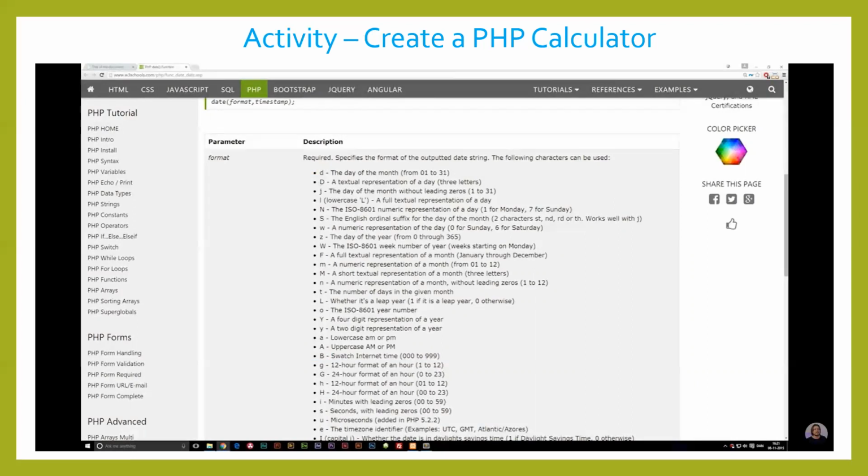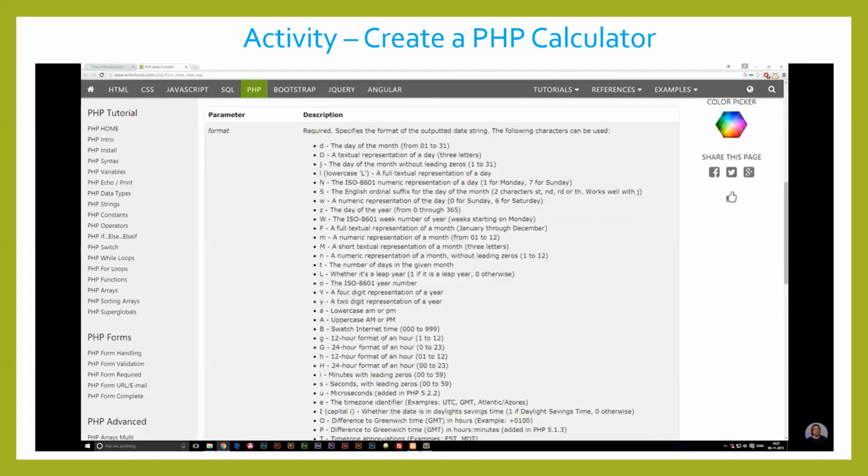So right now we can see one called W, lowercase w, I should mention, because there's a difference if you use lowercase letters or uppercase letters. Now the lowercase w will tell us a numeric representation of the day, 0 being Sunday and 6 being Saturday, meaning that 1 is going to be Monday, then it counts up till 6 and then says 0, which is Sunday.